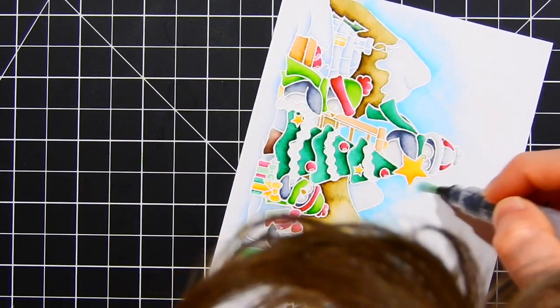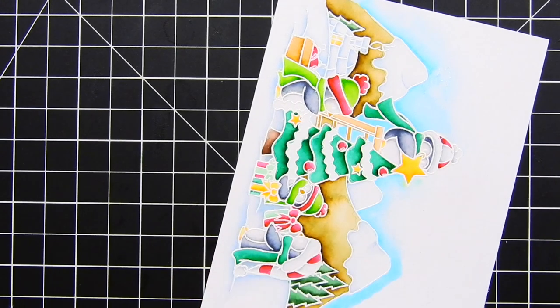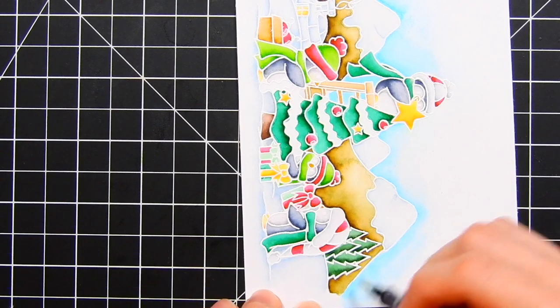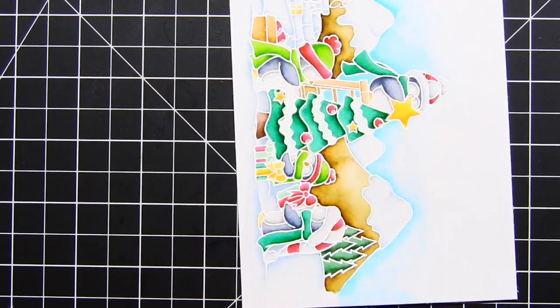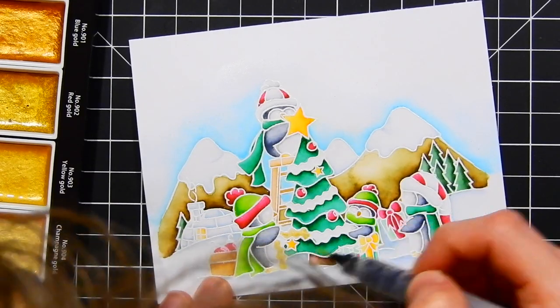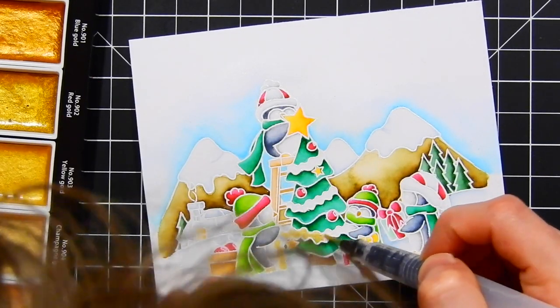It was a little ridiculous, and I ended up having the paper start to pill, and of course that wasn't letting my colors blend as much. So as I continue to color, you'll see that happening as we go along. But what I ended up doing was taking that pilling to my advantage, and I'll show you how I did that in a second.